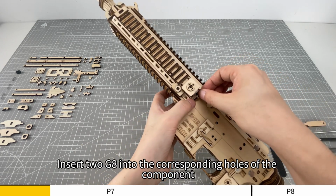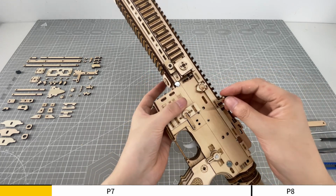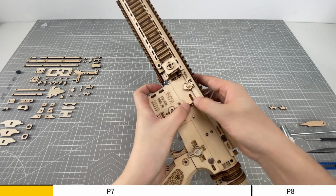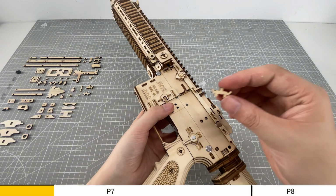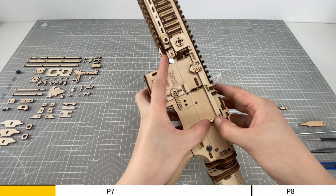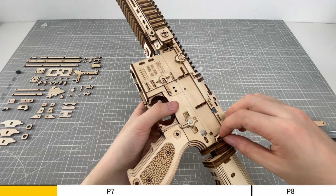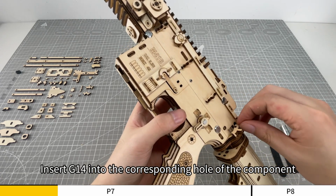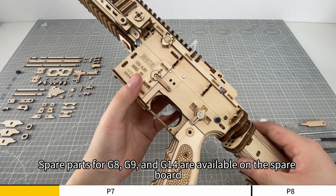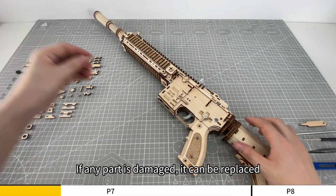Insert two G8 into the corresponding holes of the component. Insert G9 into the corresponding hole of the component. Insert G14 into the corresponding hole of the component. Spare parts for G8, G9, and G14 are available on the spare board. If any part is damaged, it can be replaced.